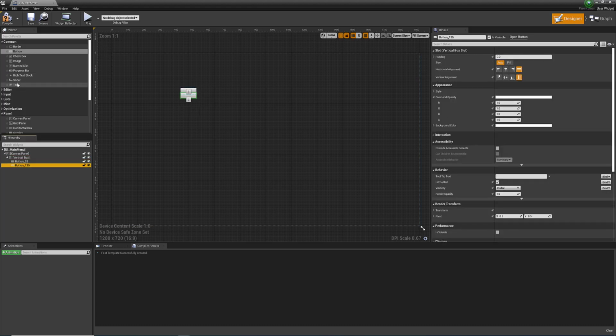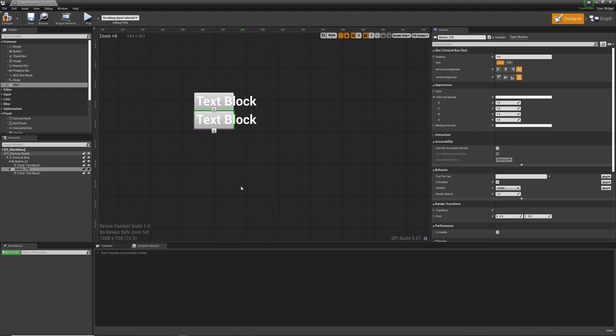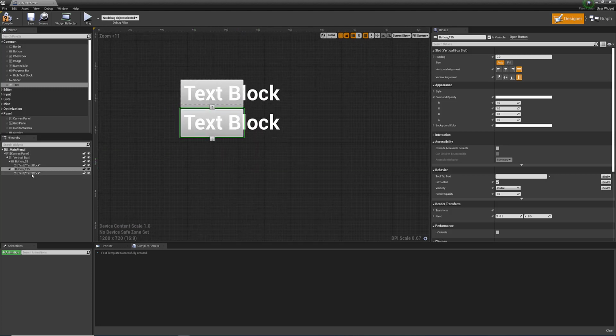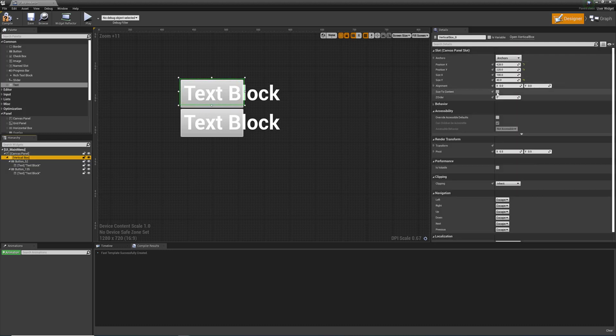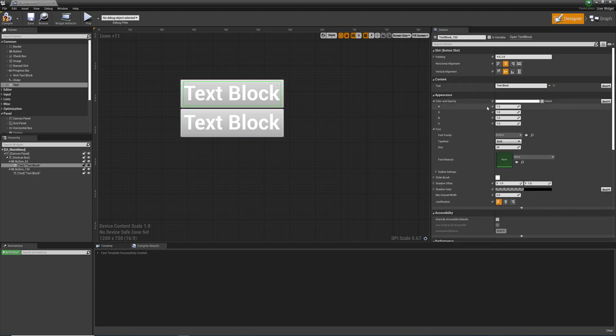Next thing I'm going to do is just grab two text boxes and drop them on top of each button. Zoom in a little bit so you can see that. Now on our vertical box, let's turn on size to content so it wraps around it. For this one we'll name it start game.